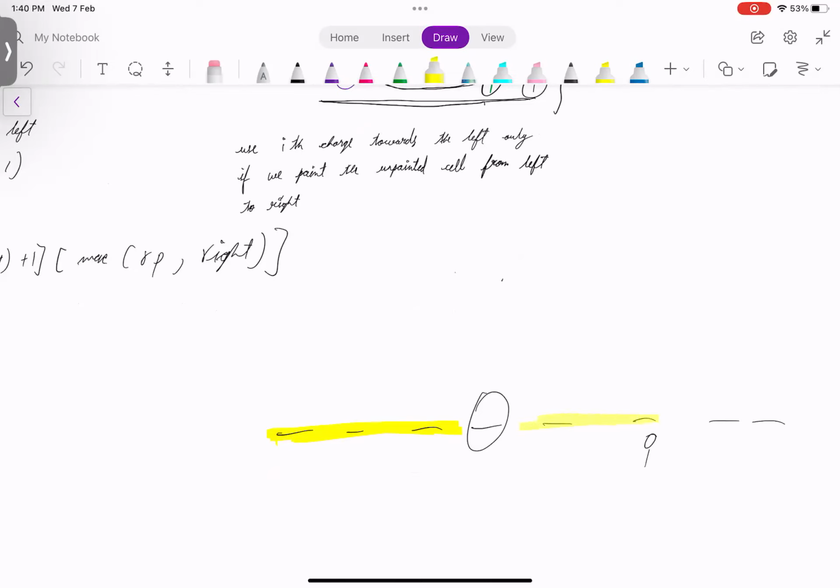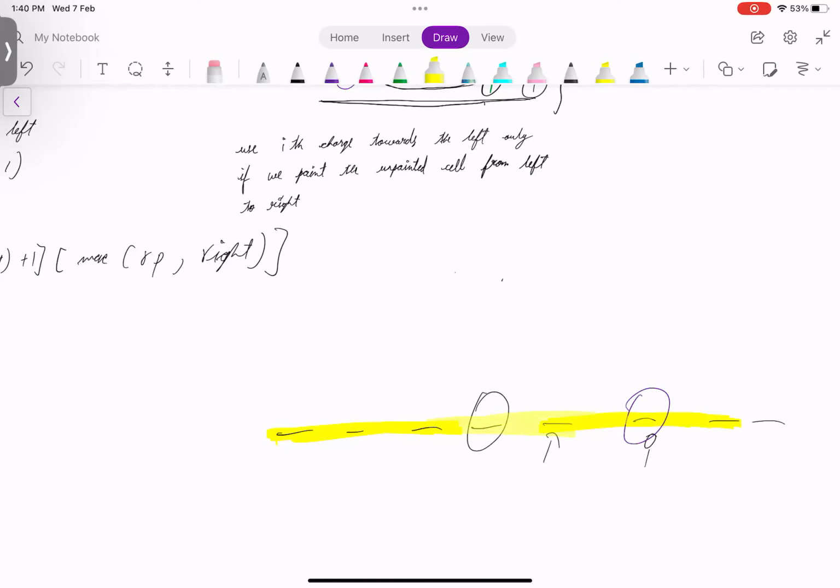Now, if we see in this scenario, the next painted cell from right to left will become this, right? Whereas one more scenario is, let's say we have used this cell towards the right, and now we are using this cell to paint towards the left.